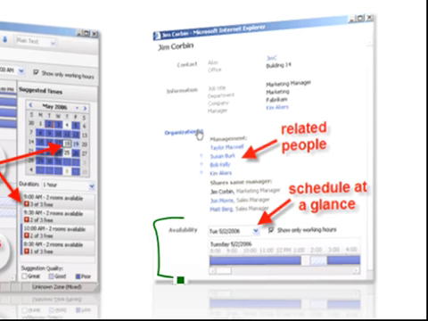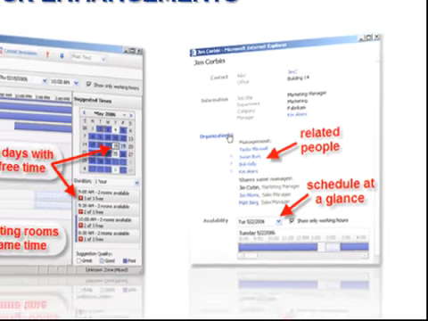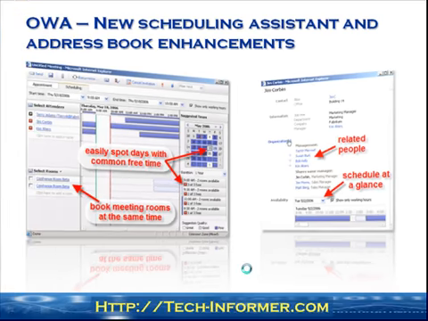And this section here is availability. So again, if I'm trying to get in contact with Jim, it stands to reason that I'd want to know when he's free. So I can see that he's got just a little tiny crack in there that I can squeeze in if I want a meeting. So I think that's quite nice and quite a useful extension through the address book entry.